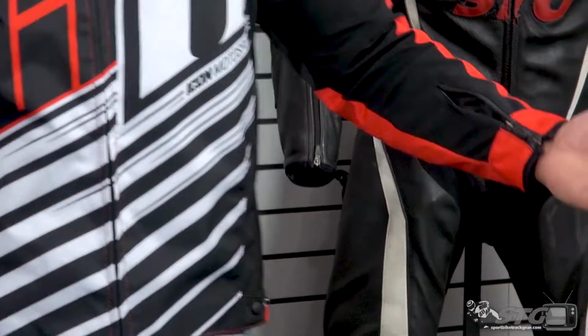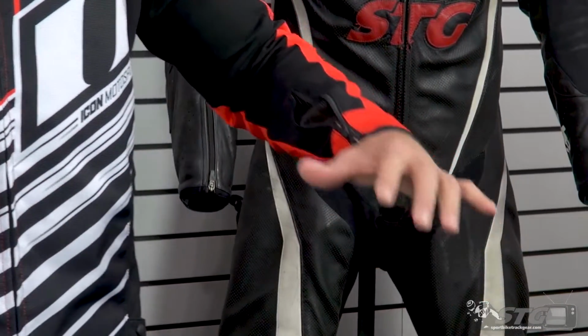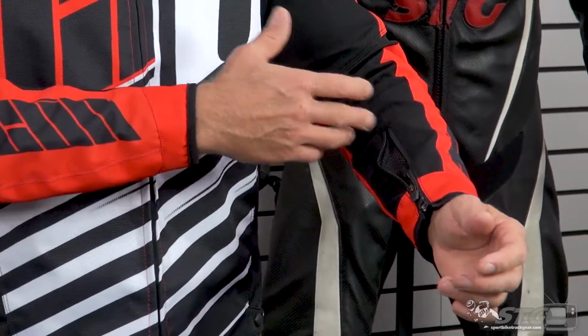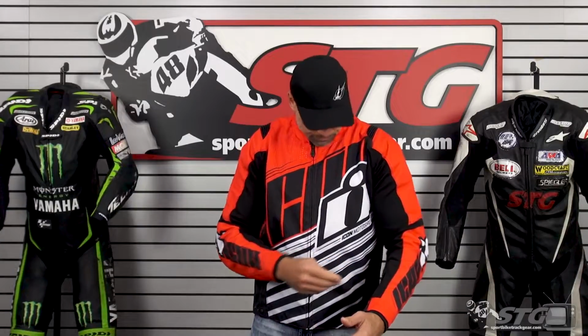Forearms, they have a nice built-in ventilation system. It's a double zip with a mesh panel behind it. Almost any type of bike you ride, when your hands are out on the handlebars, they're going to be in the wind. A great way to bring wind into a motorcycle jacket is by using a vent of this style. It's going to drive it into the coat, get it to circulate around.